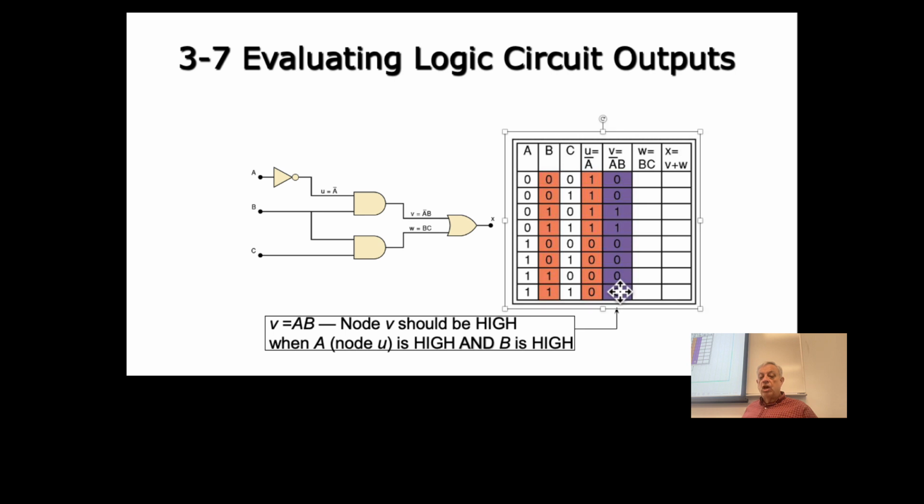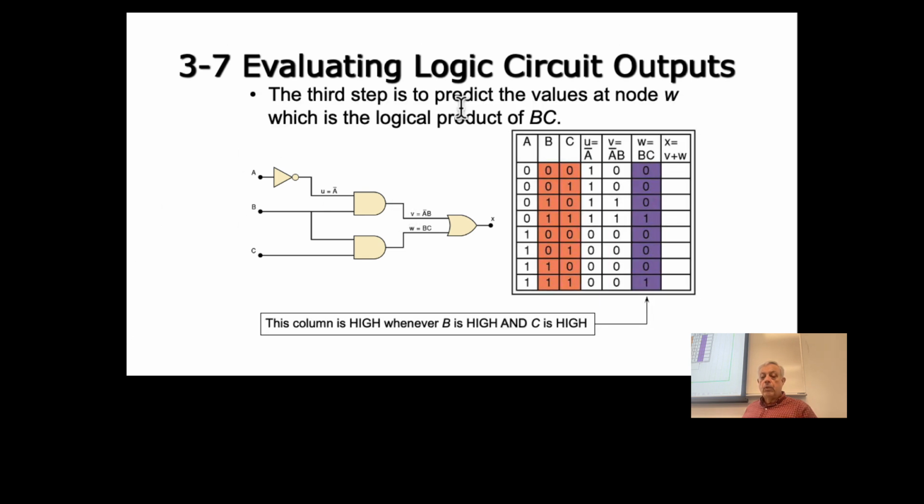So now I've solved this one, A naught B, which is this leg of the circuit. Then we'll go to the next leg of the circuit. We want to look at BC, the orange ones here. When are B and C both 1s? I've got both 1s here, so I got a 1 here. I've got both 1s here, so I've got a 1 here. All the rest of these are 0s. So B and C is only 1 when both B and C are 1s. That happens twice.